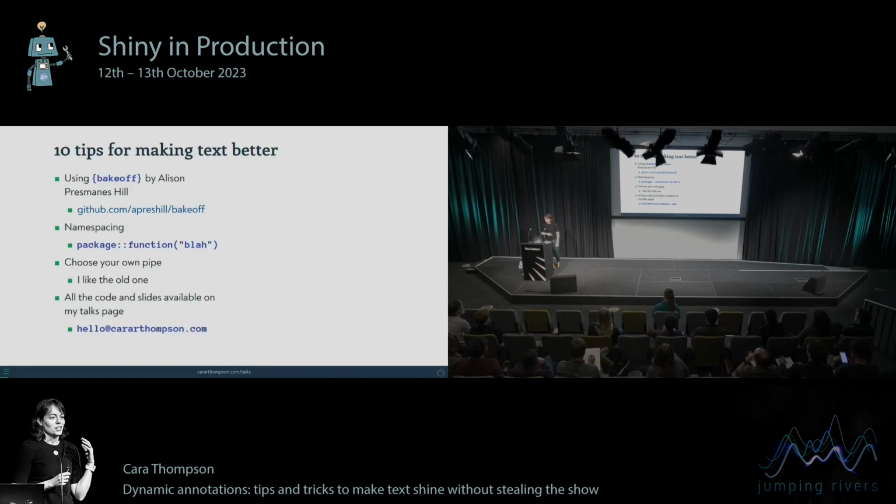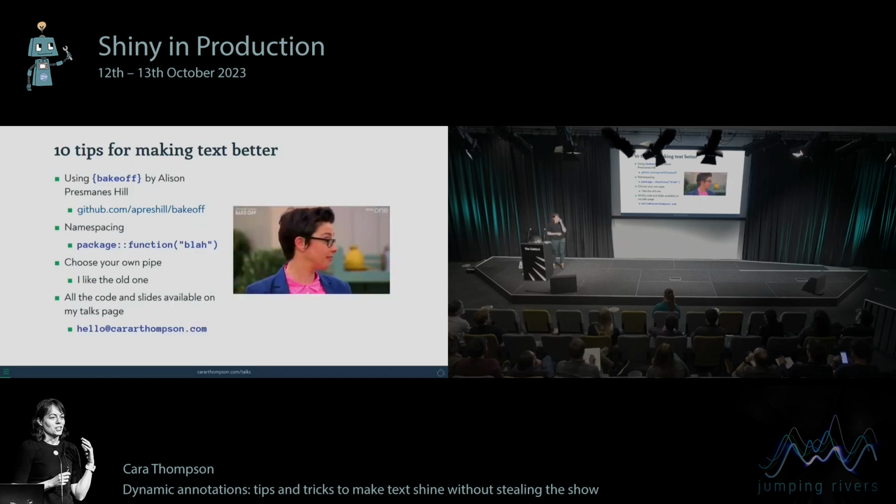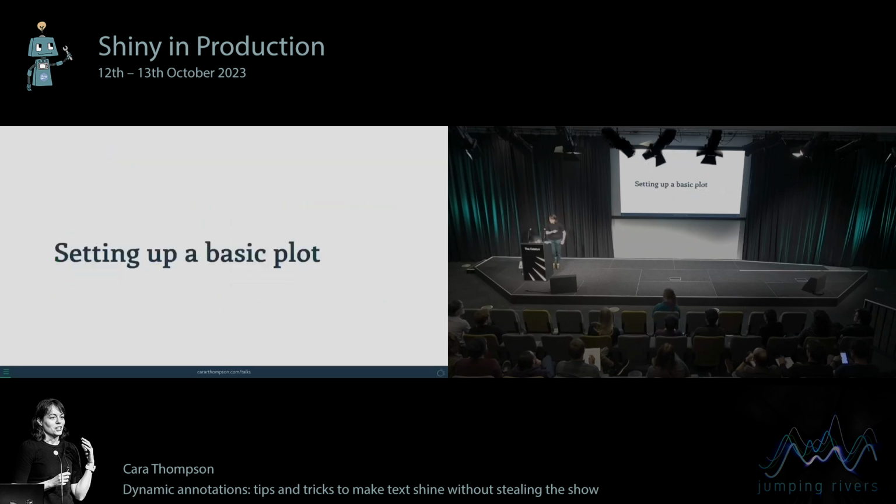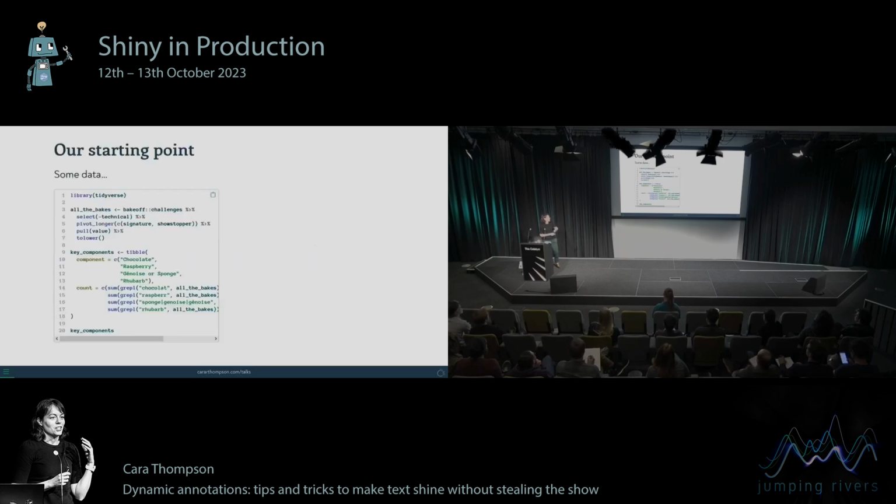That's absolutely fine. But yeah, we've got a lot to get through, so I'm going to be using data from the bake-off, so I guess it would be traditional to start with the on your marks, get set, bake. So we need to set up an initial plot that we can then go on and modify.